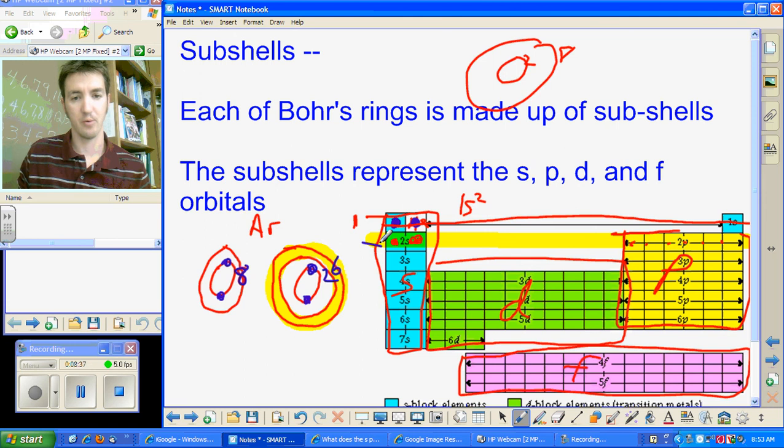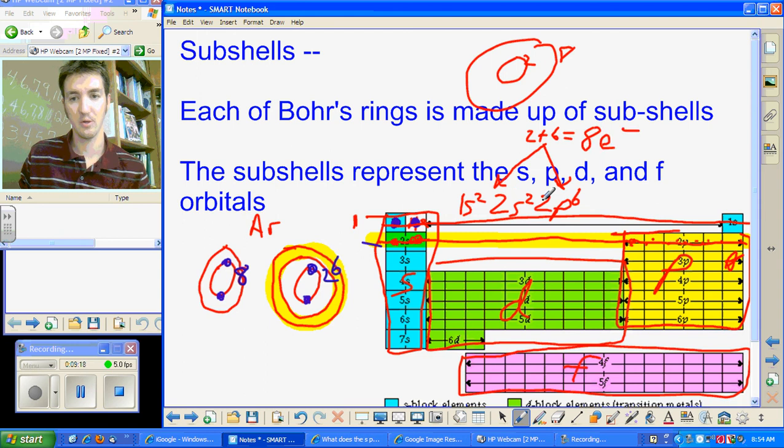So what are we going through now? We're going through the 2s. How many electrons do we put into the 2s? If we go all the way through it, we put in 2. So we'd say 2s, and we put in 2. We keep going all the way through the table, and in order to get to argon, all the way through the 2p. So we hit the 2p. We put in 1, 2, 3, 4, 5, 6, because it's full, electrons. So in total, if you look at the 2s, you have 2 plus 6, so it's a total of 8 electrons on the second shell.